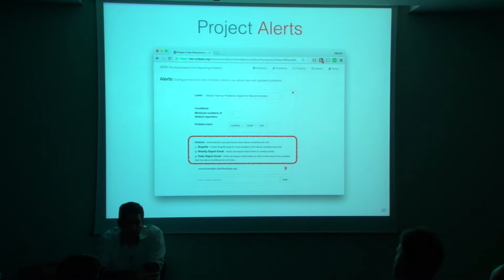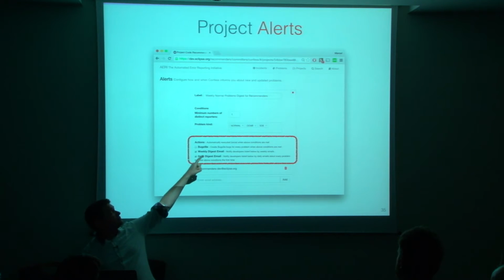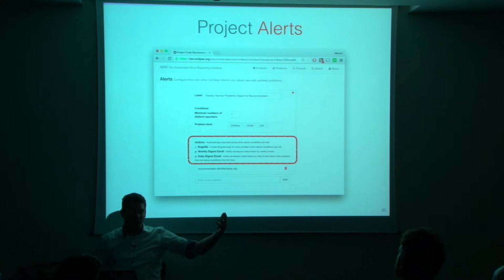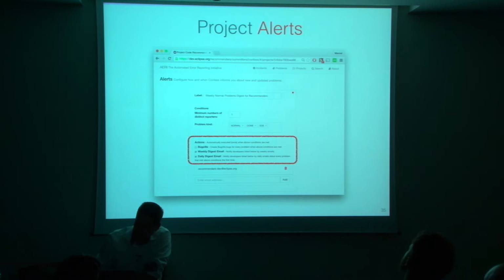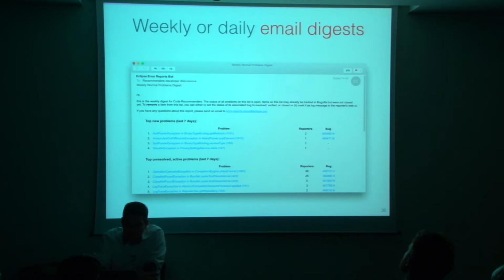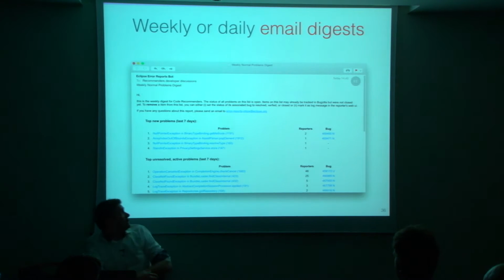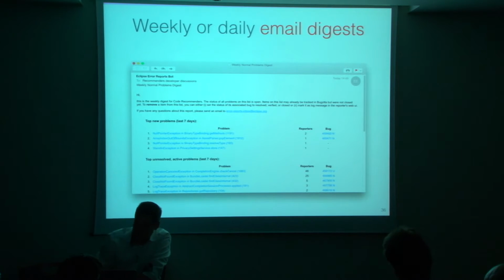If you like, you can also directly start creating bug reports automatically from an error report. You can define thresholds, like the minimum number of reporters needs to be 100 or so, and then it automatically creates a bug for this. It's just to get to the next level and really force committers to review at least your items. So this is an example of the daily or weekly email. You get links, you can click there, you see if it's already tracked in Bugzilla, and how many reporters have reported that issue. These are easy-to-use statistics to know how urgent it is, or whether there is really a need to start working on an issue.